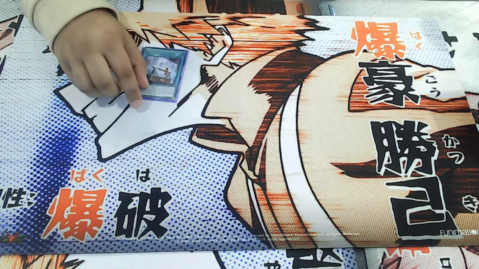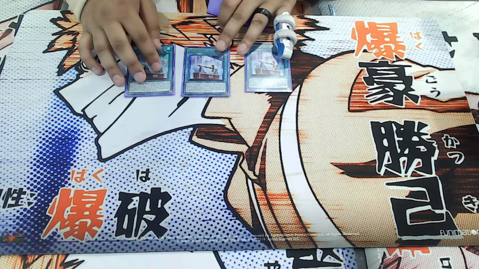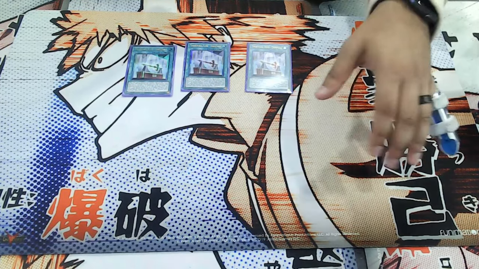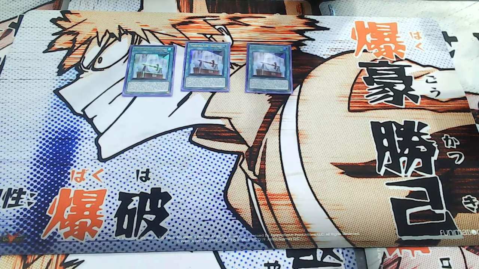But moving on to the equip spells, guys, we are playing triple Infernoble Arms Durandal. Now this card is, I mean, need I say more, for real, this card is crazy. So this card can literally equip to any monster. So equip to my opponent's monster, my favorite thing to do when going second, pop it, and it has the ability that lets you search a level 5 or lower Fire Warrior monster.